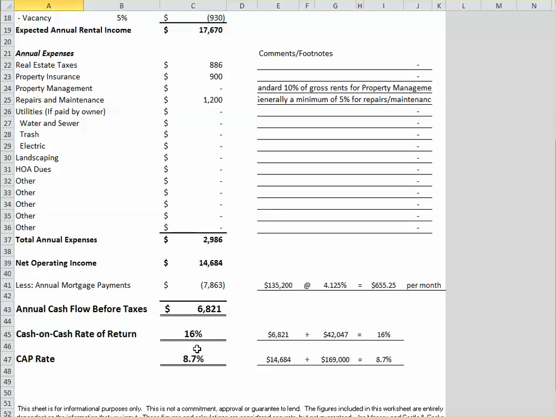In this case, you're looking at a cash-on-cash return of a very healthy 16% in the first year, and a cap rate, which is another very important metric. Cap rate is the net operating income divided by the purchase price. So right here, the net operating income divided by the purchase price, which was $169, gives a cap rate of 8.7. I will have other podcasts that talk about some of these metrics if they're not too familiar to you. But in the meantime, you can always ask me questions on them if you would like to. A cap rate of 8.7 is a very healthy investment on a very simple property that we just found in Aurora. Simple house. Okay, let's go to the next thing.